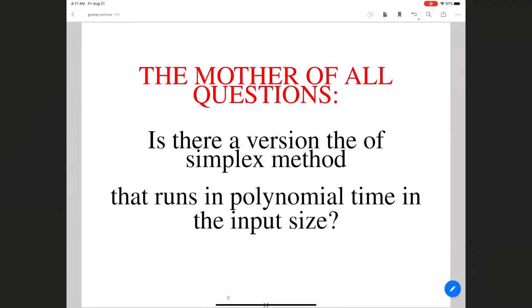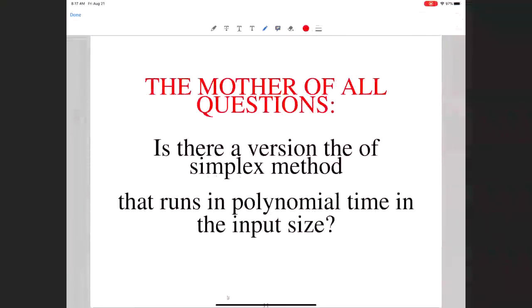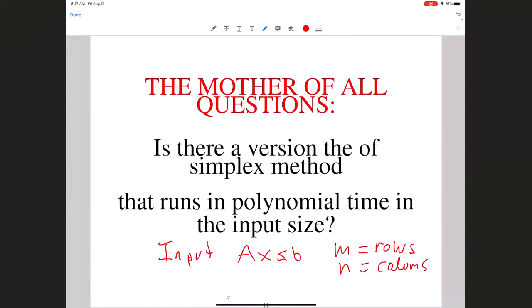So when I give you a polyhedron, what's the input size? Let's talk about the input for a computer science person. So the input is, I'm given a set of inequalities, right? Ax less than or equal to b. So M is the number of rows. N is the number of columns of the matrix, right? And then I have to also use the bit size. So essentially, I need to encode my numbers into bits, right? That's why I always use rational numbers. So I want to say L is the bit size.